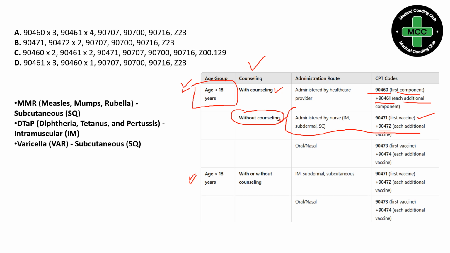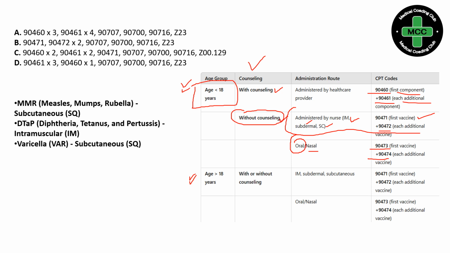And for this 90471, what is the route of administration? If it is administered through intramuscular, subdermal or subcutaneous, you can choose 90471 and 90472. Same way, if the route of administration is oral or nasal, you can choose 90473 for the first vaccine and additionally you can utilize 90474. Okay, so these are the things that you should consider.